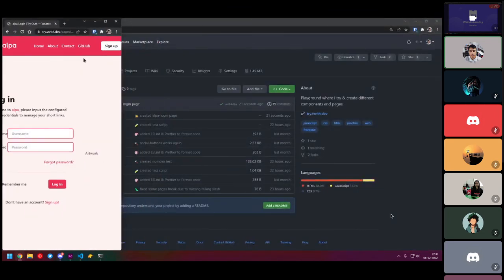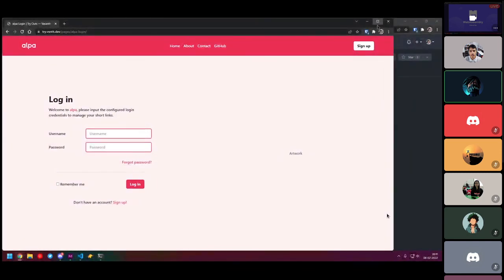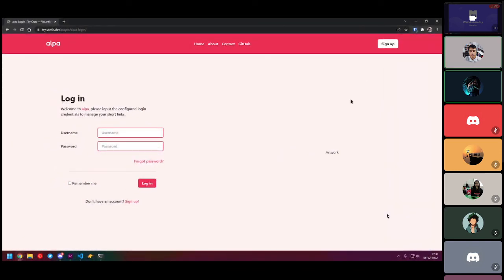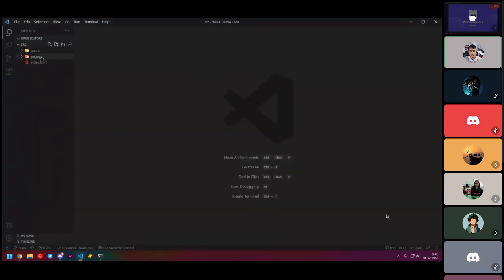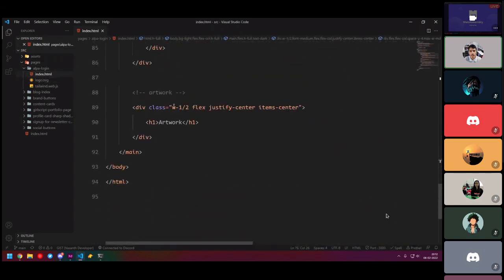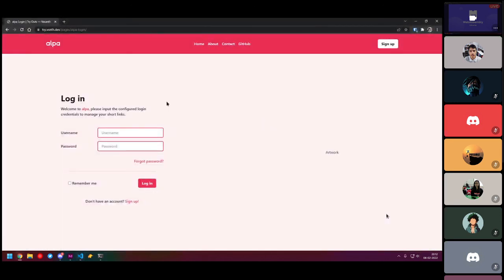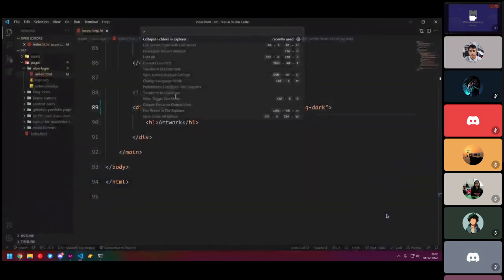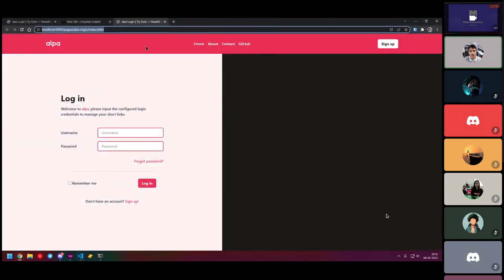If you see, it looks completely janked. If I want to make it responsive, well, you can make this responsive. One thing I'd love to do is I'll just show you a rough design. I'll go to my HTML. There is this artwork element right here. Let me add a BG again. Oh, I'm looking at the production one. There we go, so you have the BG.